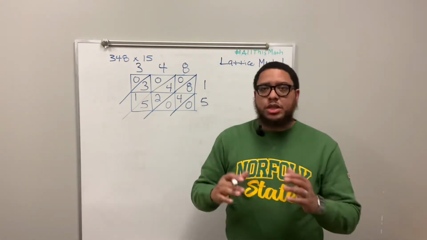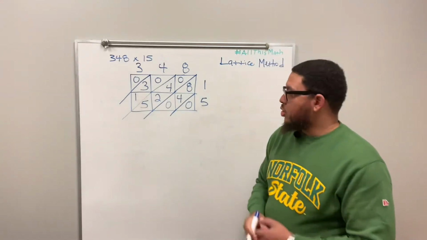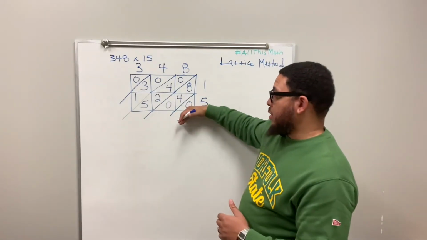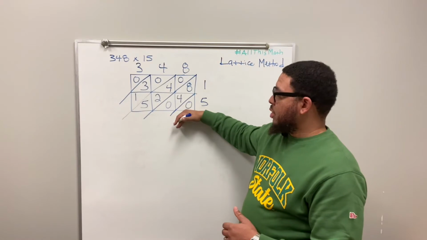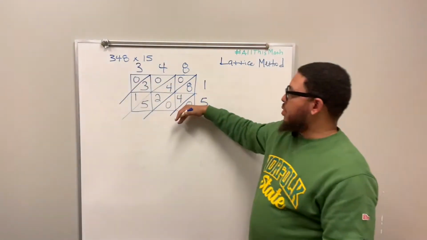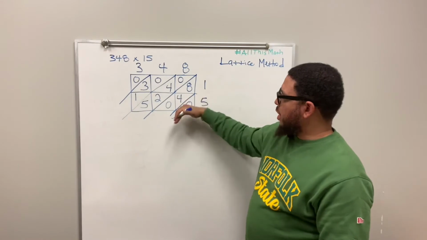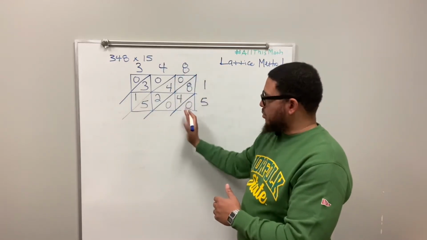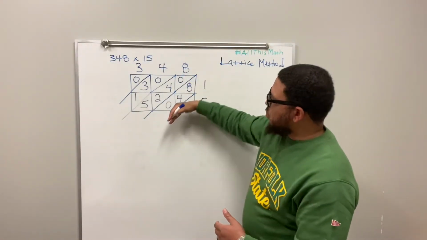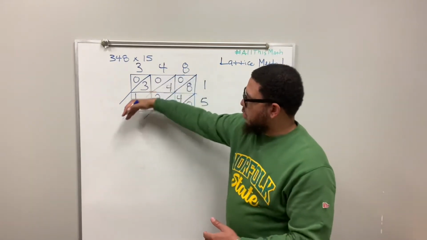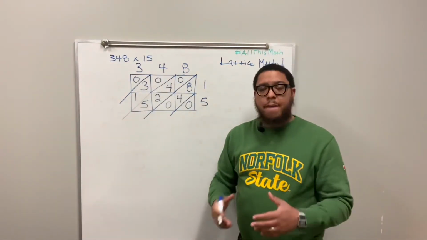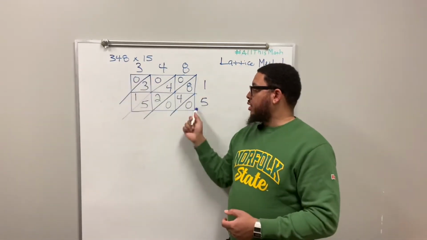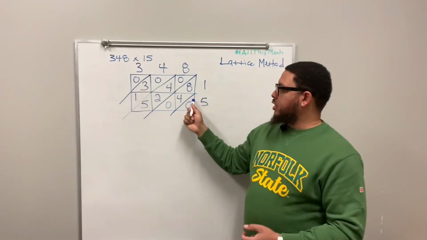My last step is to do addition. But what are we adding? You look at your diagonal rows. Starting from the bottom. We don't start from the top diagonal row. We start from the bottom diagonal row. So this row right here, right? Make sure you understand, look at the diagonal rows, not the vertical columns or the horizontal rows, but the diagonal rows based upon these diagonal lines that we drew. All right? And we take the sum of all of the numbers in the diagonal rows that are inside the rectangle.